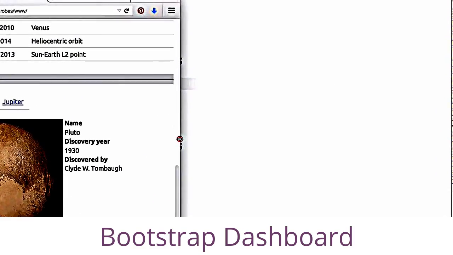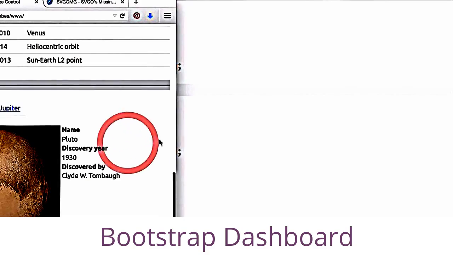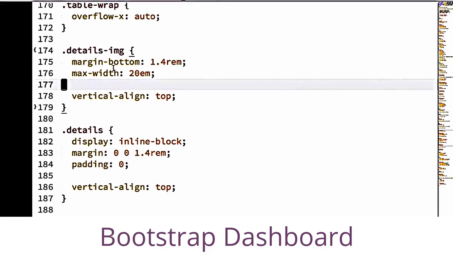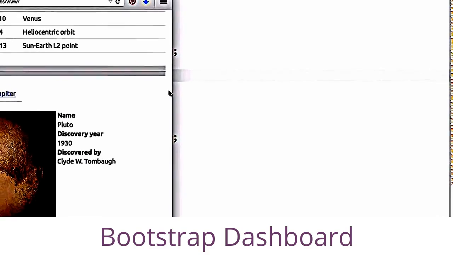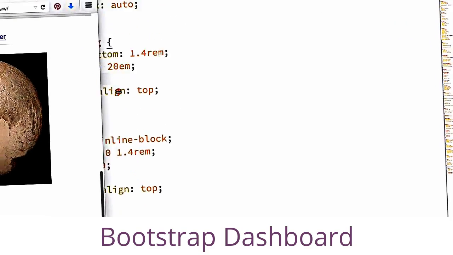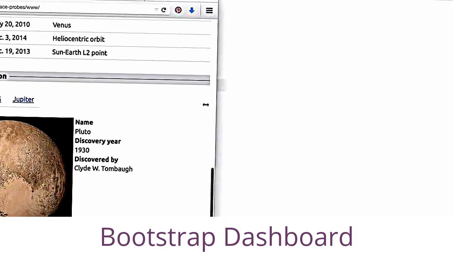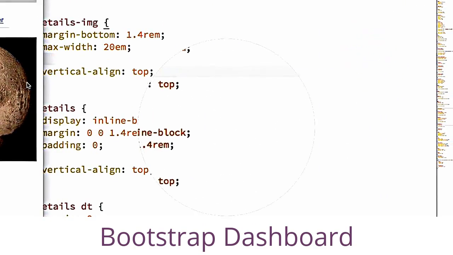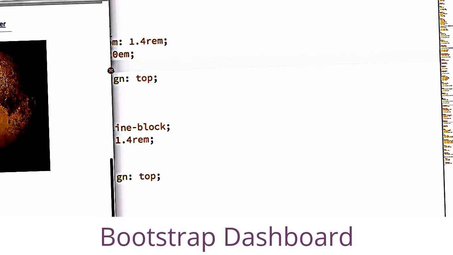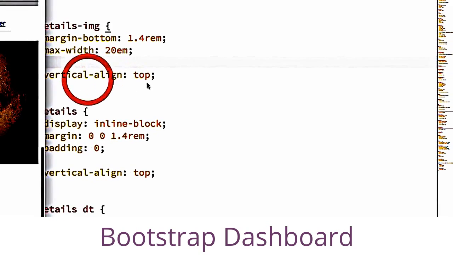All right. Now we could use a little bit of space there. Let's say, when I make this small, yeah, I don't think I really like that.